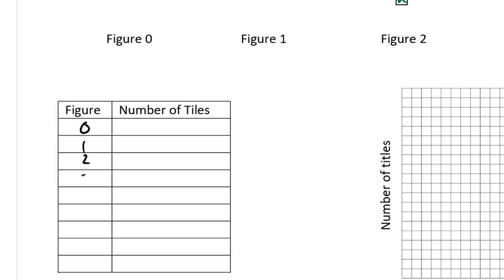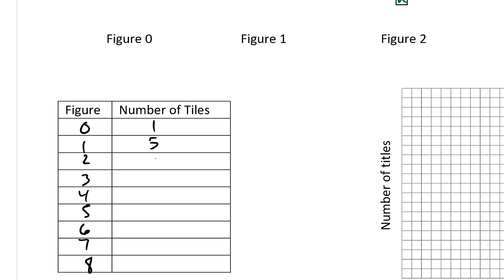0, 1, 2, 3, 4, 5, 6, 7, 8. I don't need all of these. But if I start plugging these in at figure 0, it looks like I've got exactly one tile. At figure 1, I've added 4, so I'm at 5.